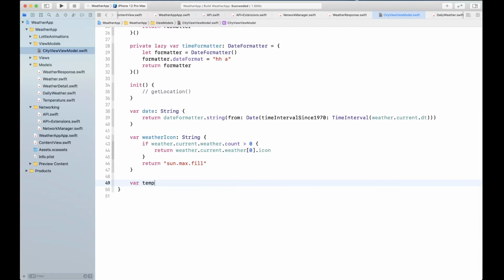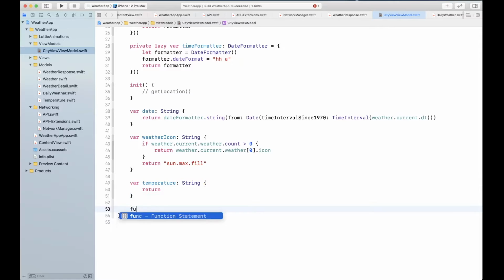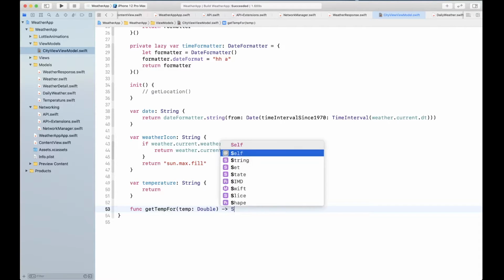Okay, so we're going to create a temperature property as well. We're going to create a helper function that's going to get us the temperature. So let's go ahead and create a function get temp for temp double, so we can get the formatted response.